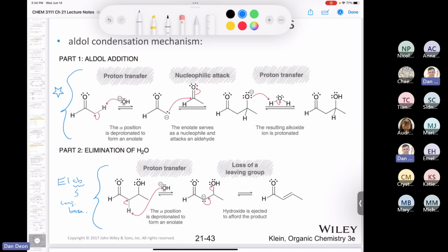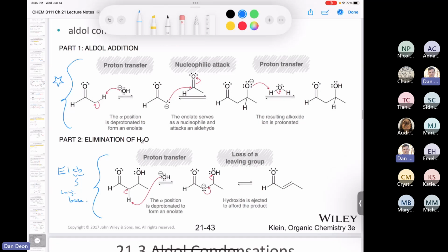I'm not going to go into detail on the E1CB reaction. The textbook mentions it a little bit, and I used to teach on it a little bit more in this class, but I've since realized that it never shows up on an ACS exam, and I've never seen it in any DAT or MCAT materials or anything like that. So I just kind of said, well, the chapter is heavy enough. But if you want to look into the E1CB, go for it.